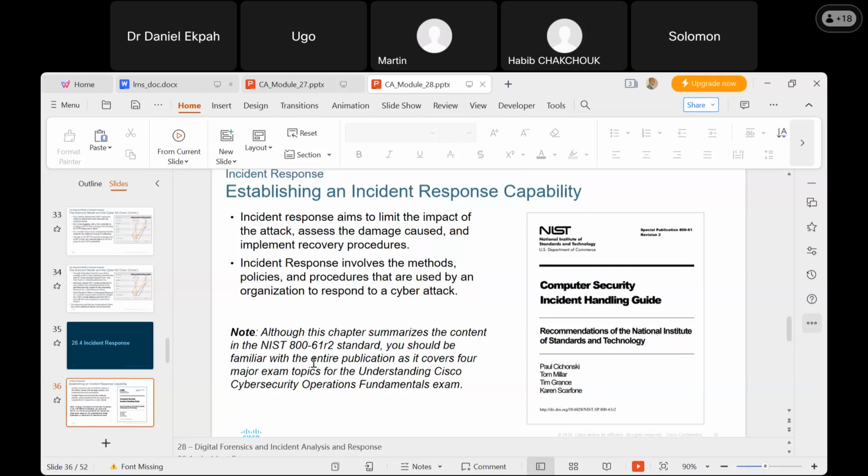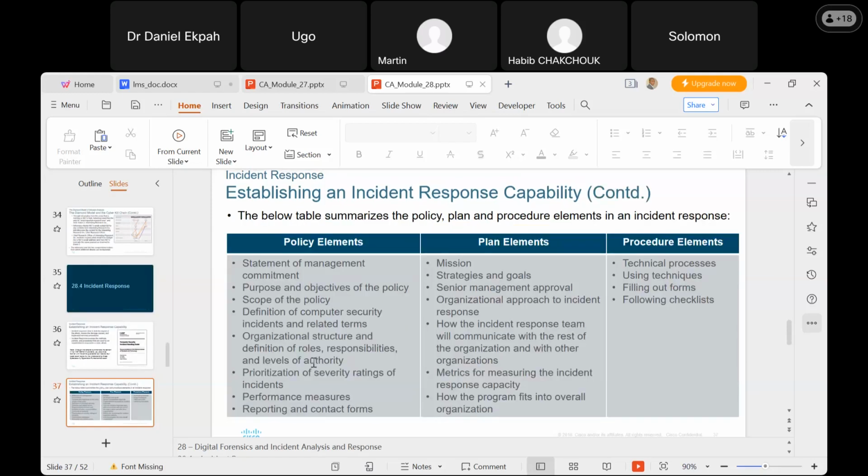So we have to note this. But basically, you should also note that under the incident is to look at the damage and to look at how to respond by following the policies and procedures that are used by an organization to respond to a cyber attack. So we'll look at those policies also.